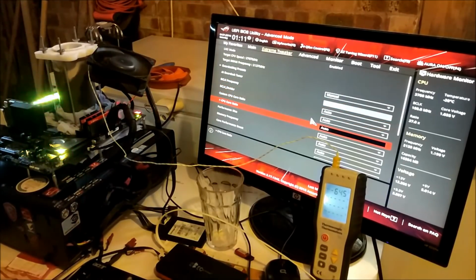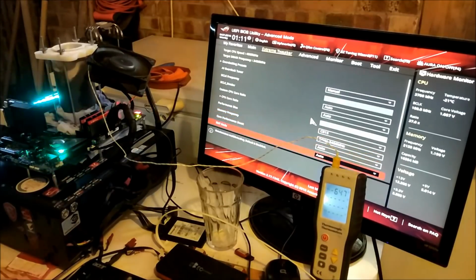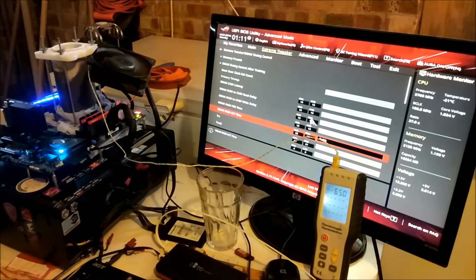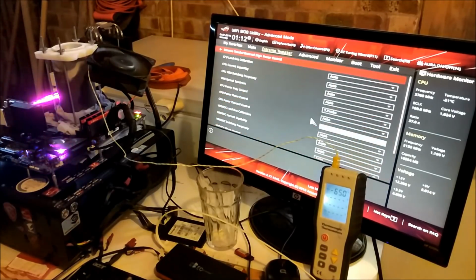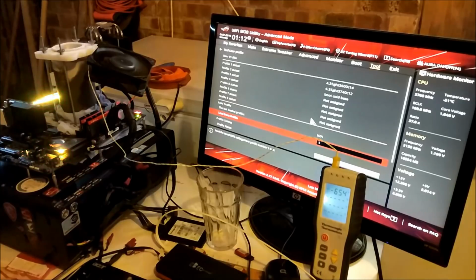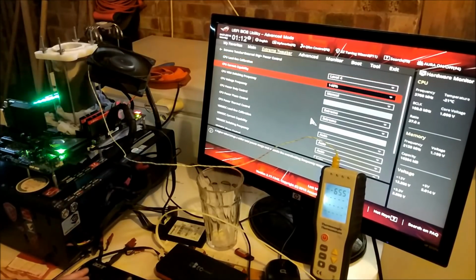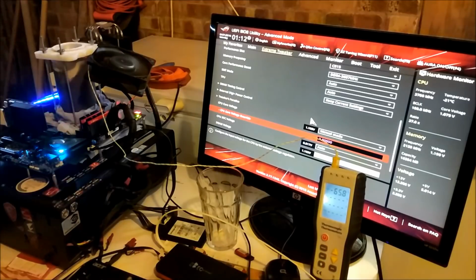Core ratio 49, performance bias 15, memory frequency was at 3400, timings 12, 11, 8, and TRFC at 240, and then I go into this, load line calibration level 4. Hold on a second, it might be quicker to load profile. There we go. So that was indeed quicker. Setting that all up. Yeah, we can go up to basically 2 volts now. So that's good to know.